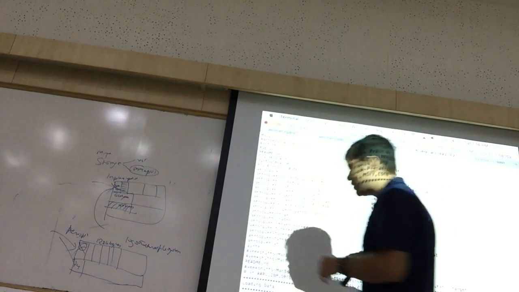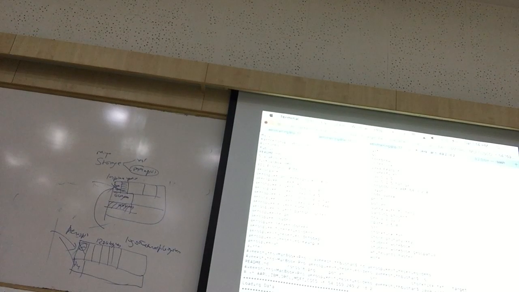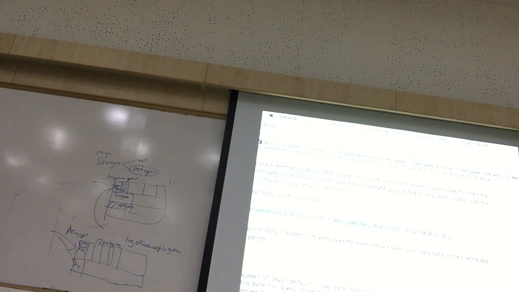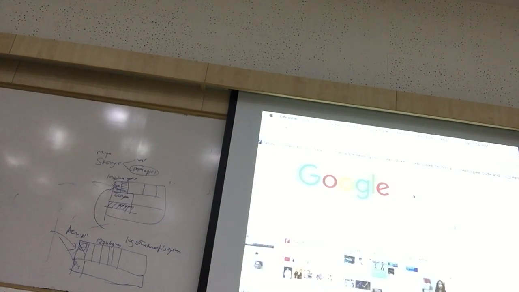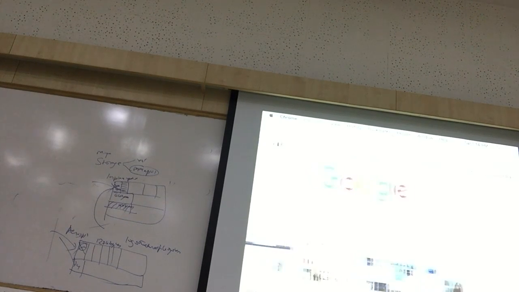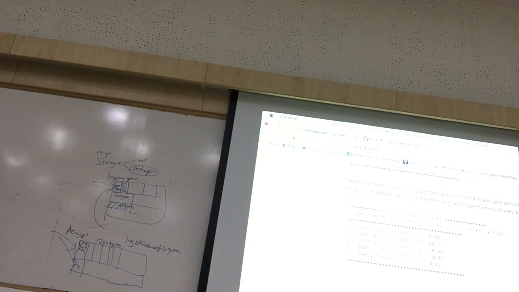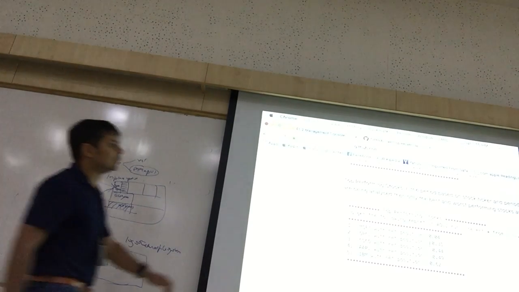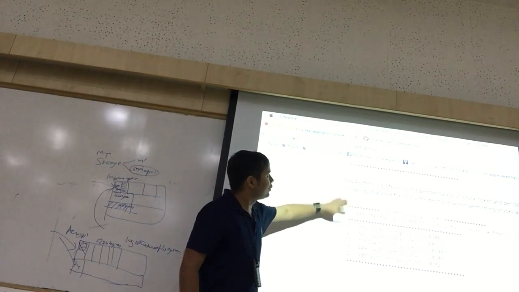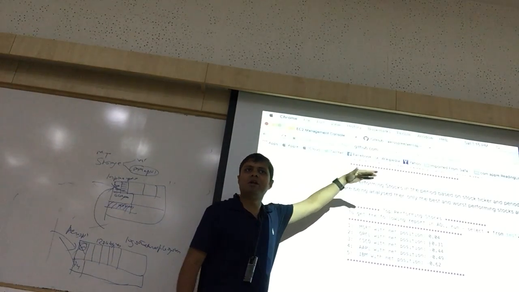Okay, so this is very slow. I don't know what's happening, guys. So I'll just show you what you get. You can try it at home. I think the network is down. Okay, so what you get if you run that is something like this. You get the top position like this. You get the top 5 stocks. And then for each stock, you'll get the beginning value, end value, and the difference between the two.